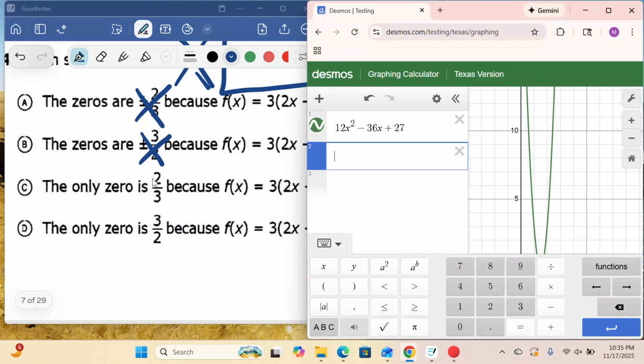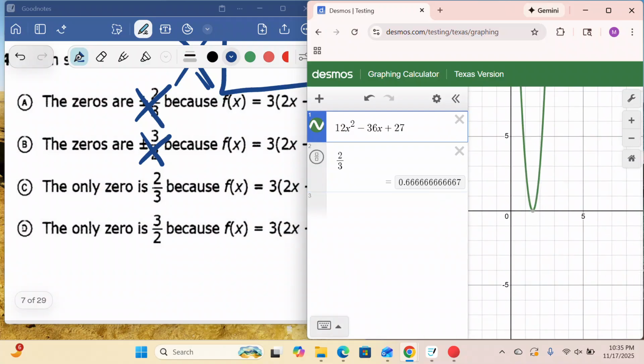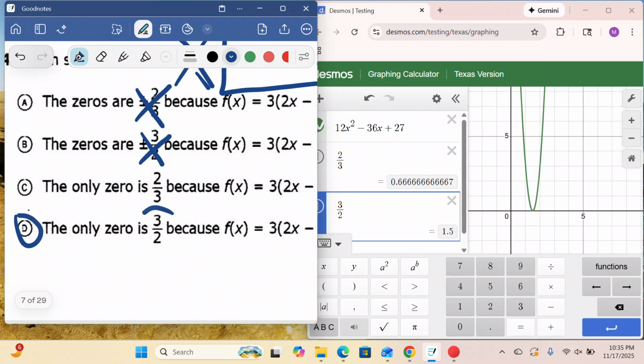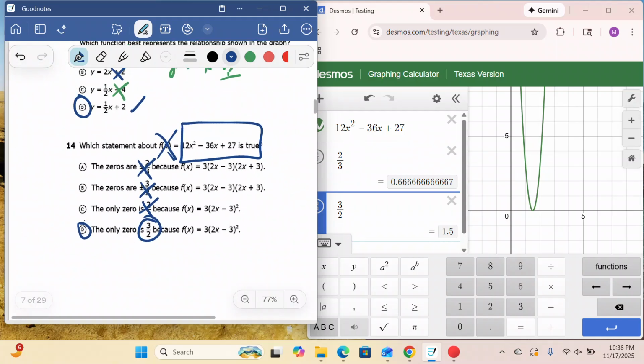Now all I'm going to do is input this one into Desmos, input this one into Desmos, and find out which one is right. So I'm going to do 2 divided by 3. And my 0 is 0.6667. But again, that's not my 0. My 0 is 1.5. So I'm going to go ahead and input this one. 3 divided by 2. And there it is, 1.5. That is the answer. So my answer choice is letter D. This one is 0.667 and it is not correct. So the answer choice is letter D.